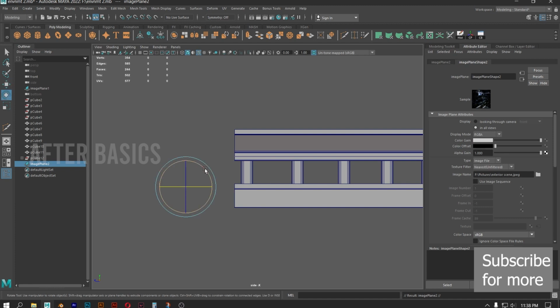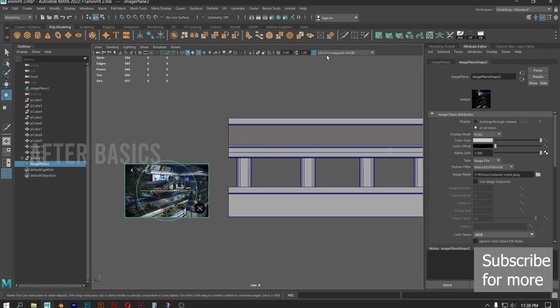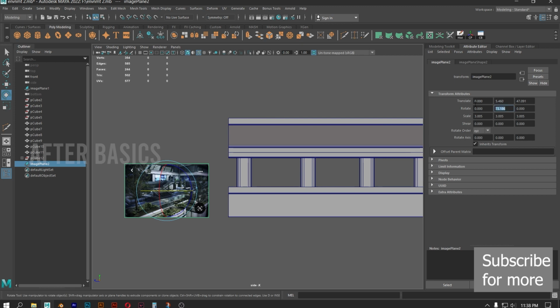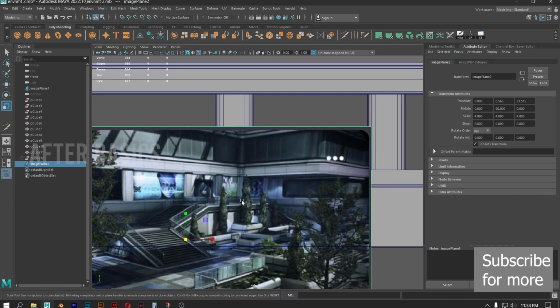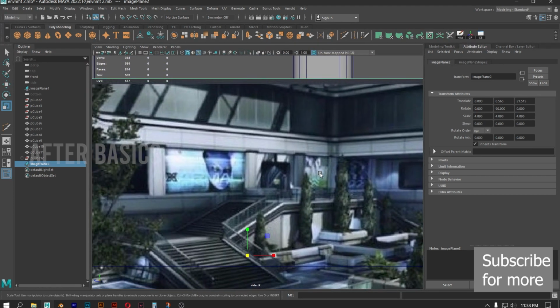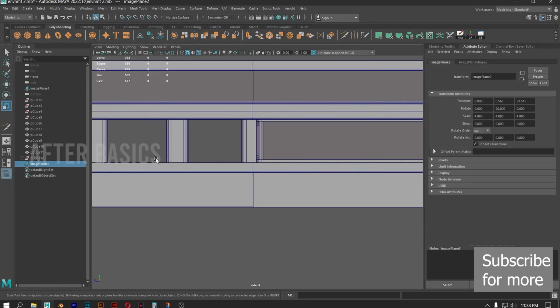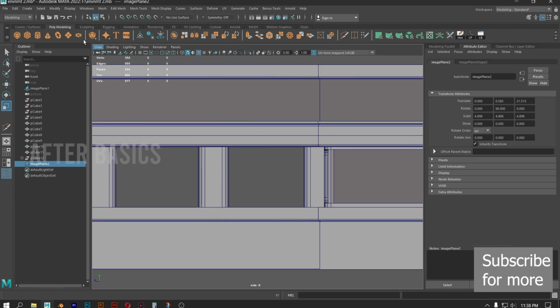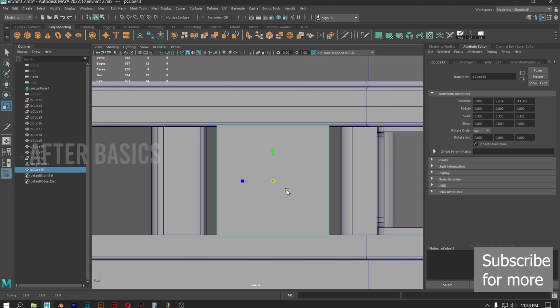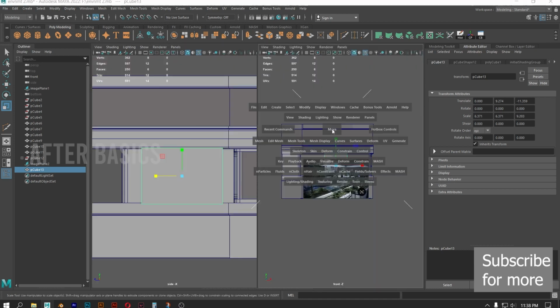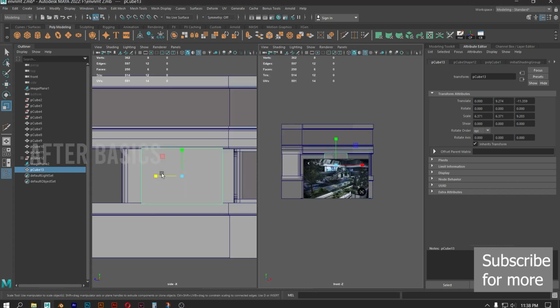Okay, so press Ctrl D, then do like this. Okay, this one. Then put 90 in there. So like we discussed earlier, this one will be an advertisement, this one is door, again an advertisement. So I need to make some dummy advertisement there. So for that I'm gonna put a cube there, that's all. Okay, also I'm gonna make a different color for that, so in one look I can see that this is an advertisement.